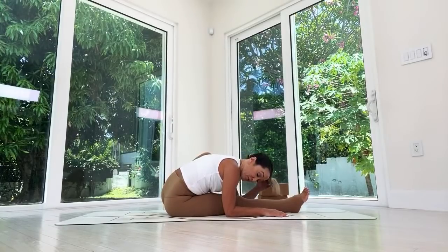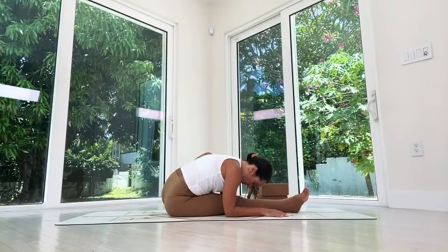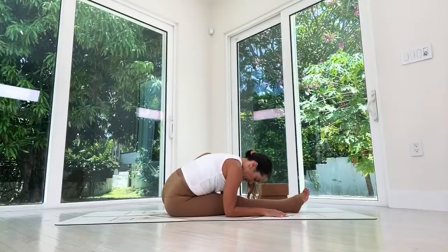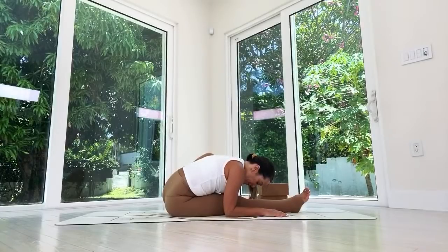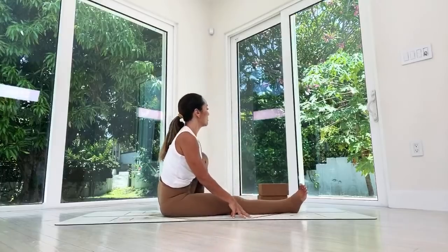Feel your body. Don't force. Long deep breaths, nice and easy. Steady breathing. One more breath. Good. Inhale. Let's come all the way up.